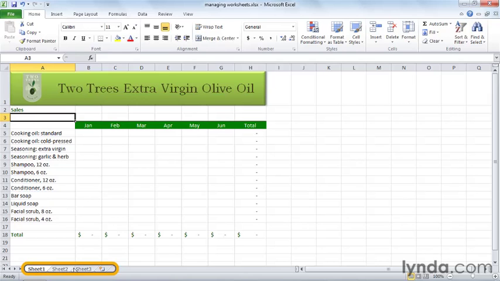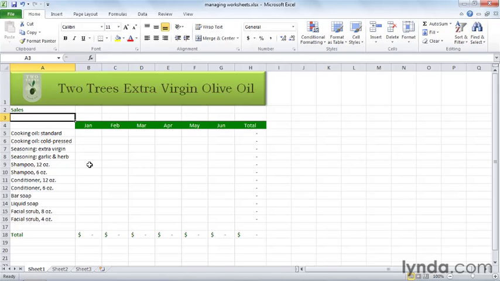Down here on bottom is where we have our sheets, and by default Excel gives you 3 sheets in a new workbook. But you're not limited to that. You can have as many sheets as you want. It's limited only by memory, and there's no way you're ever going to run out of memory for worksheets. You have to have at least one sheet in the workbook, which kind of makes sense. So in this movie, I want to show you a little bit about managing those worksheets.